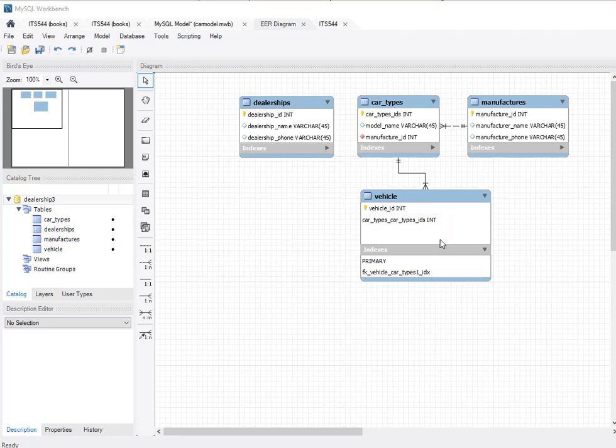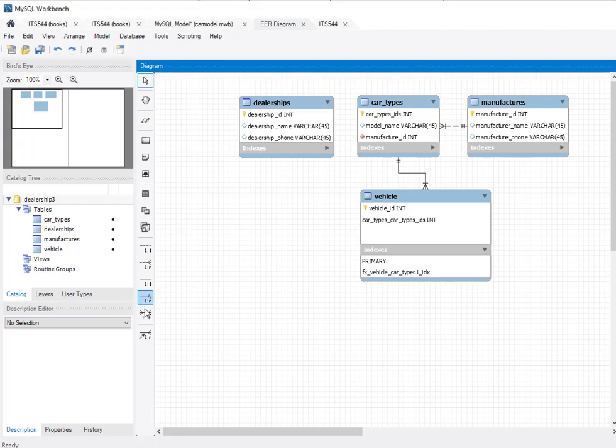So to summarize, if we use the solid line, the identifying relationship, then the primary key is going to include that foreign key. In other words, the primary key is composed of two parts, the vehicle ID and also the car type ID. Those two pieces have to be added to insert the row because they're both part of the primary key.